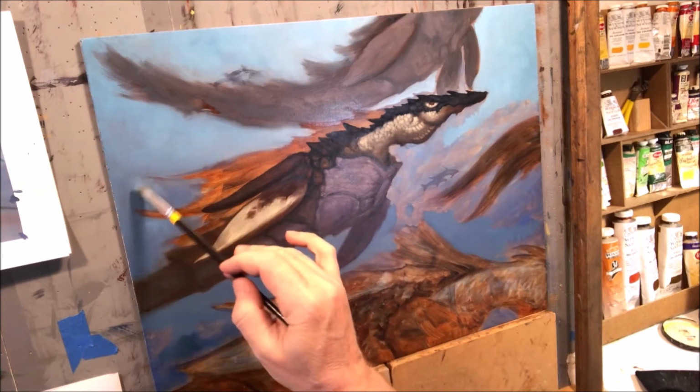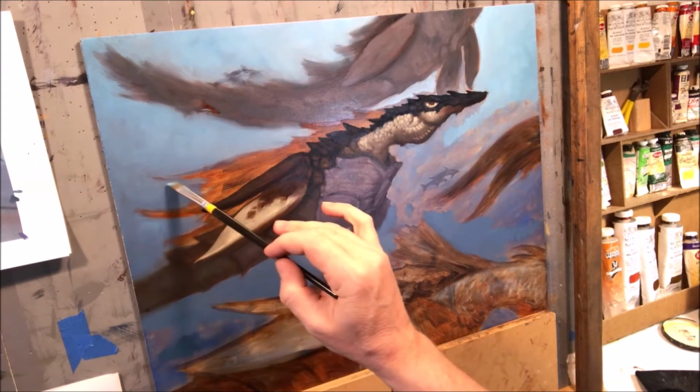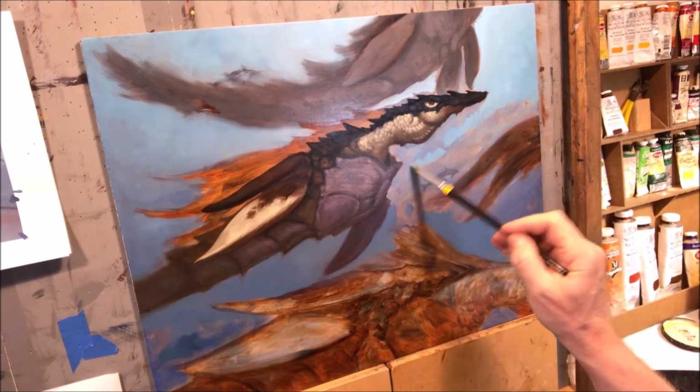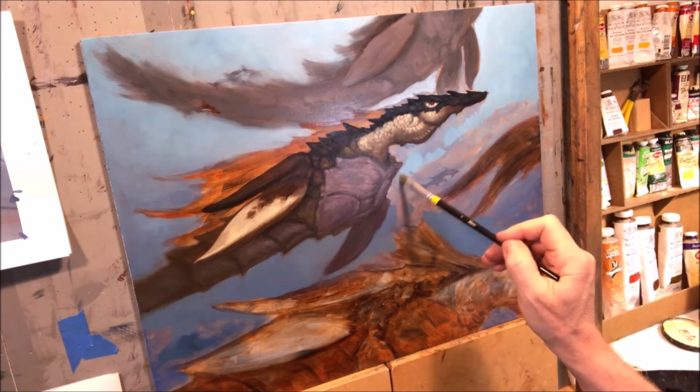Or you can get into adding something like burnt umber, which can go a little green. You have to be careful of it, but it's another way to neutralize the chroma of that very, very strong pigment.